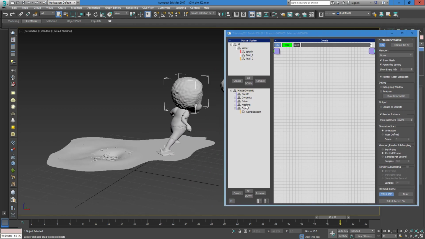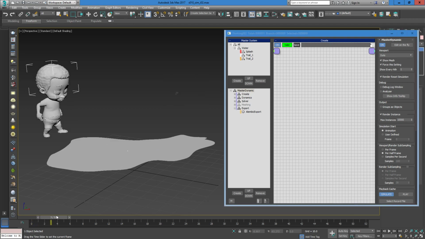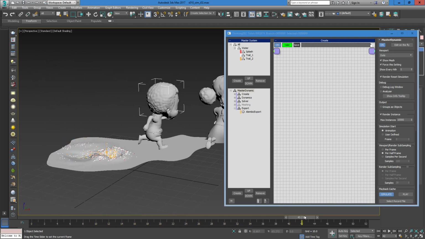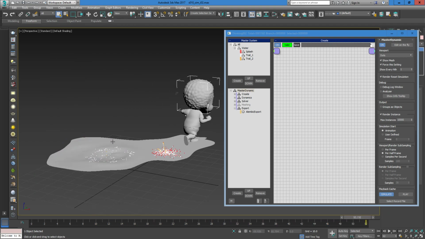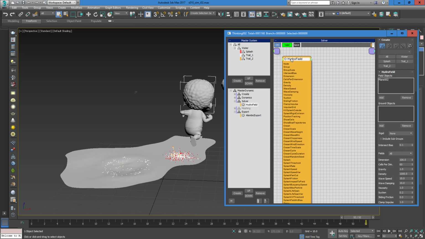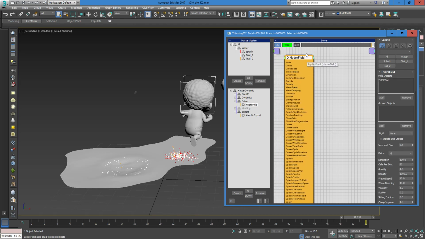I'm just showing you. We just turn off meshing and show the dots, and this is it, and the deformation over here using the magnificent Hydrofield, one of the new features from TP.